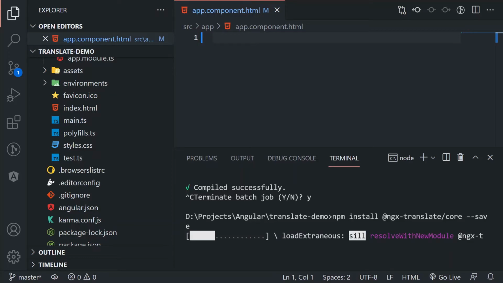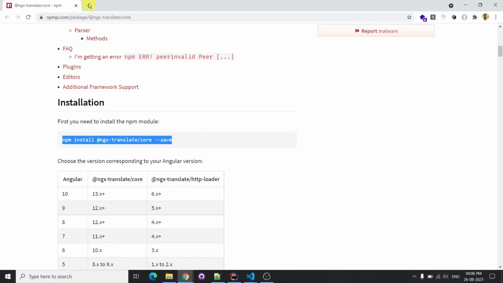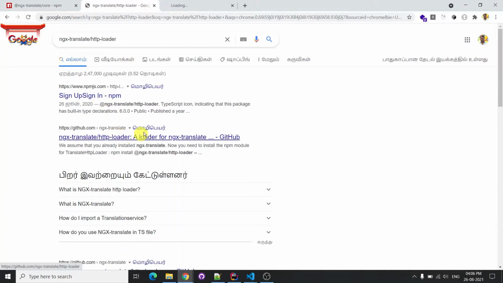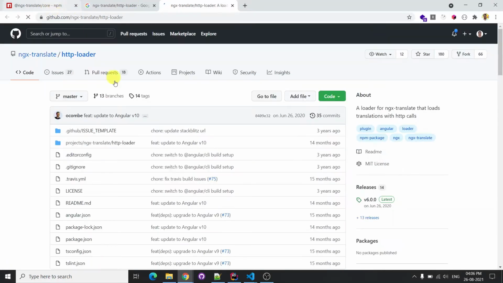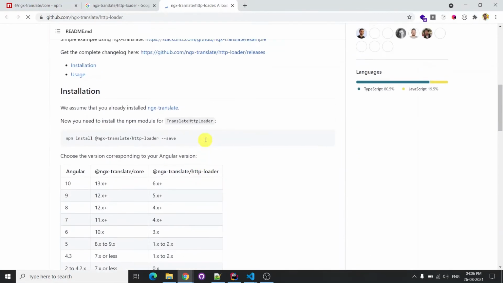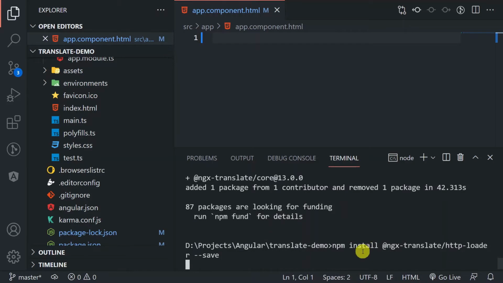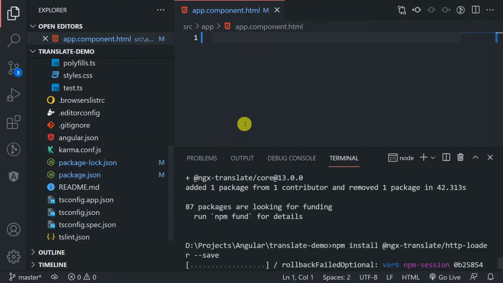And then npm, we have to install one more package called http loader. Okay, these two packages we have to install. So we will go to the package.json and we will see that these two are installed successfully.